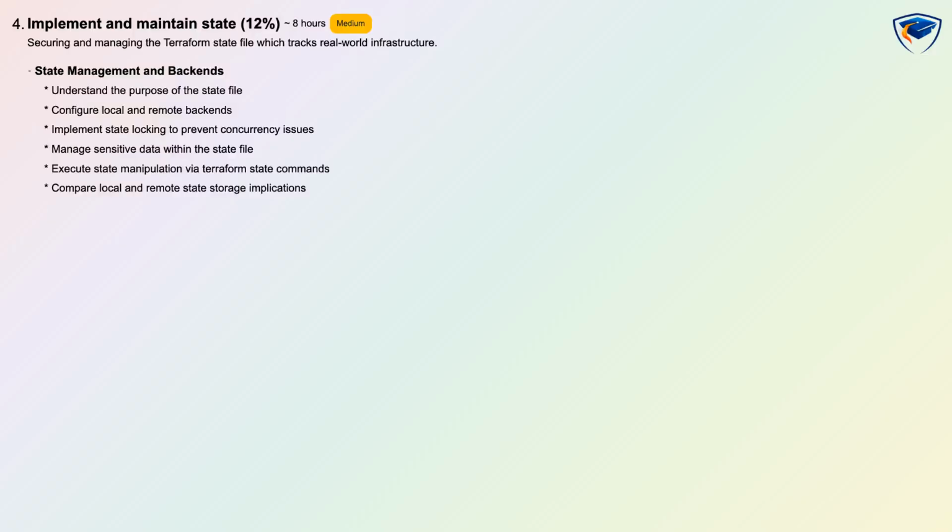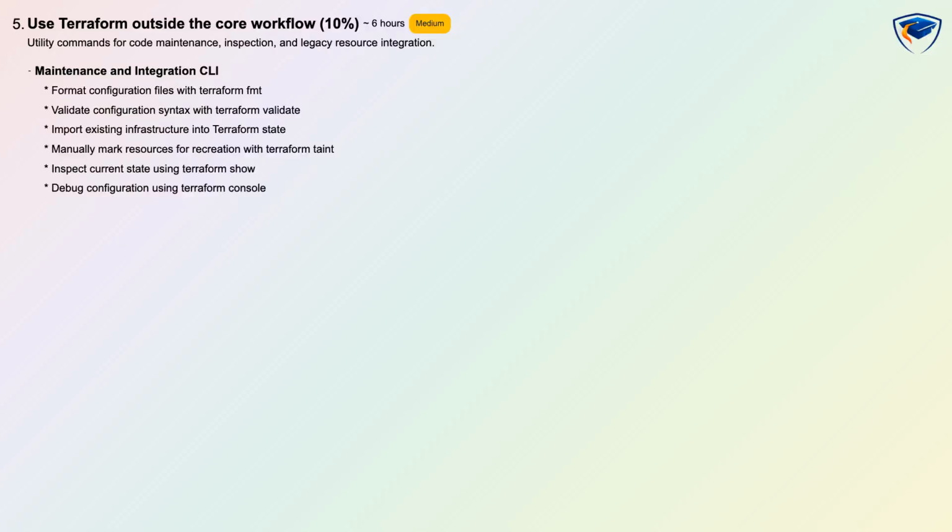Use Terraform outside the core workflow domain covers utility commands for code maintenance, inspection, and legacy resource integration. This includes formatting configuration files, validating configuration syntax, importing existing infrastructure into Terraform state, and manually marking resources for recreation. This domain accounts for 10% of the exam, is considered medium difficulty, and requires around 6 hours of study time.